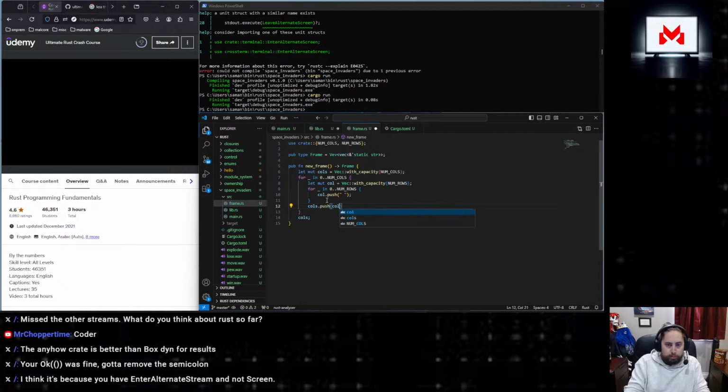Now everything that we want to see is going to need to be able to draw itself into the frame. So let's go ahead and add a trait. I'm going to call this trait Drawable. And to be drawable, that means you need to implement this method, which I'll call draw, where you take an immutable reference to yourself and a mutable reference to a frame, and then you draw yourself into the frame. So that's the definition of our trait. So that's all we need for our frame logic.